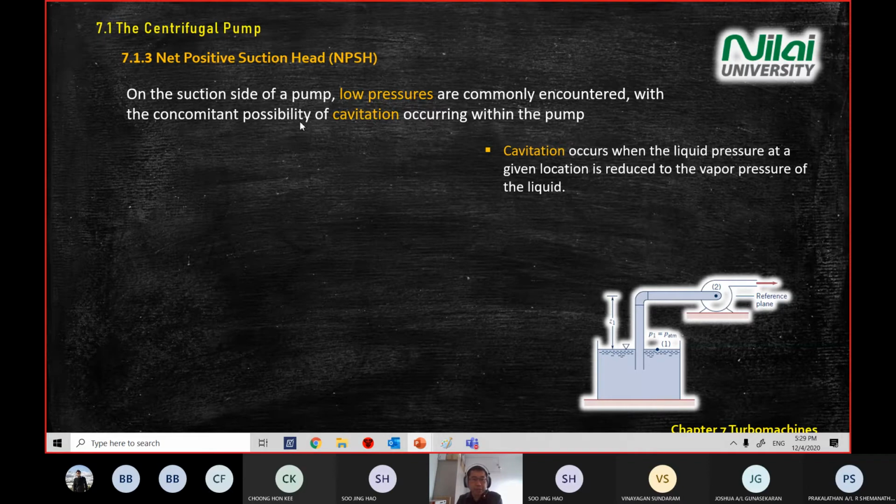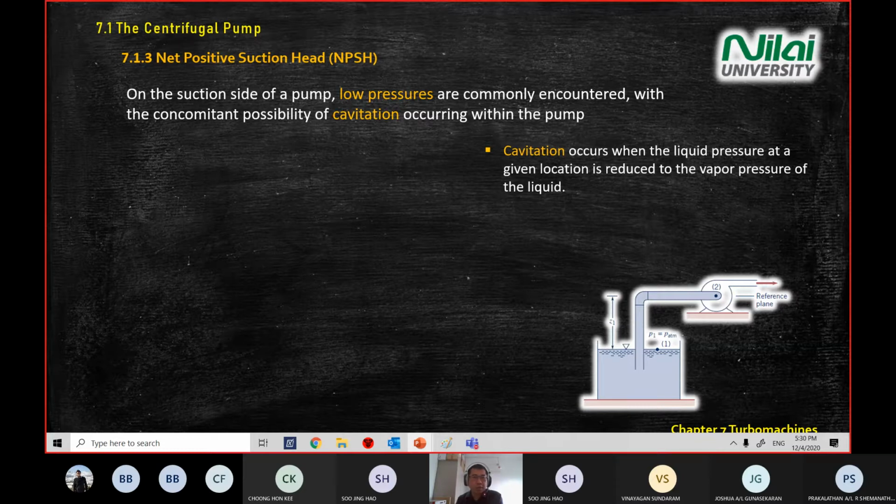Okay, cavitation just simply means your liquid pressure reaches a certain value where vapor pressure is generated. Vapor pressure means the state of your liquid changes into vapor, right? Means you start to have a gas phase, right? So imagine if you work in an oil and gas company, and you need to design a pump to pump the liquid gas from one station to another station.